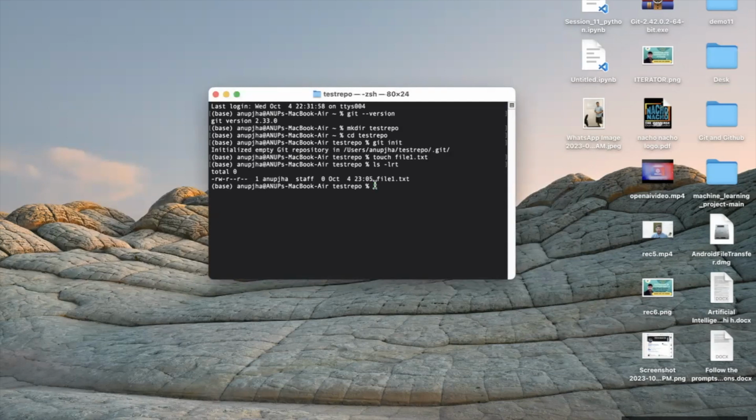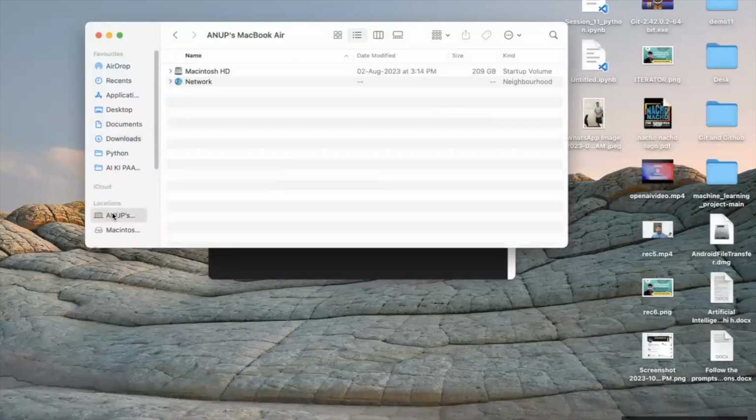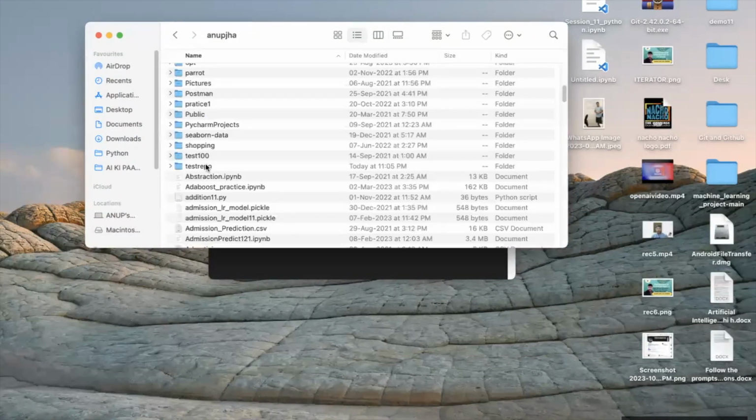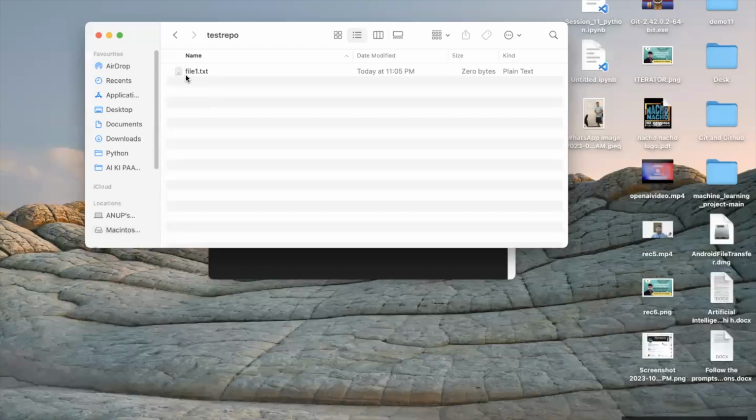I have told you, I went to the test repo directory and I saw physically whether file1.txt is present there or not. With the command, I had already seen it present, but I went physically to that location and saw inside this test repo whether file1.txt is created or not.